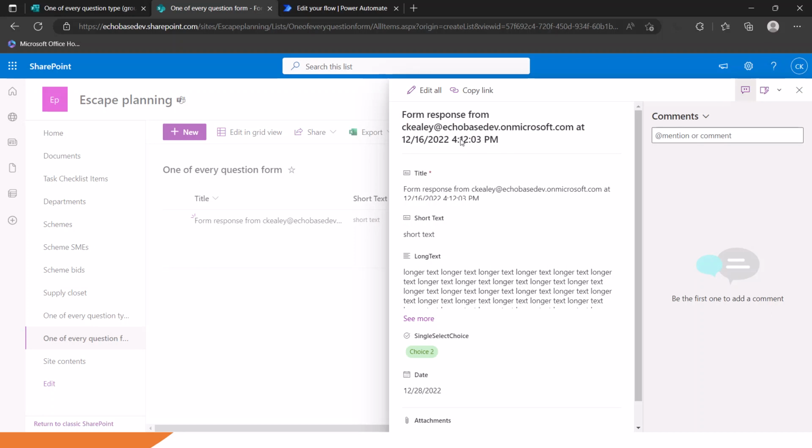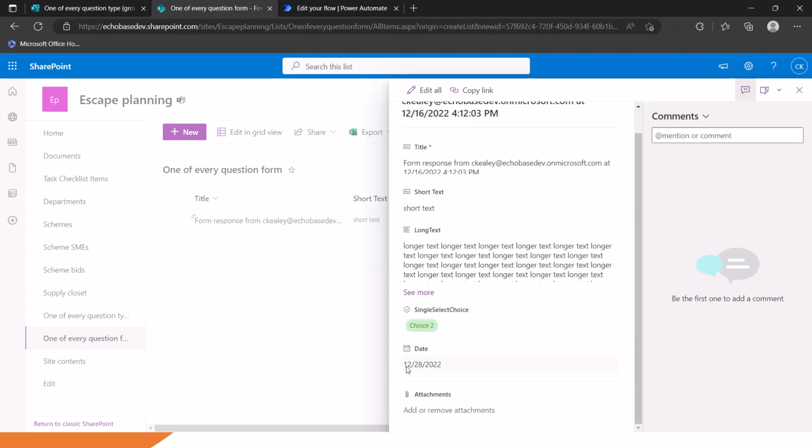So this is telling me the UTC time of that response, which is fine. Again, if I wanted local time, I can convert that using an expression or another convert time action. But that's the gist of it. So that's how we get our short text, our long text, our single select choice fields, and our date fields into a SharePoint list.